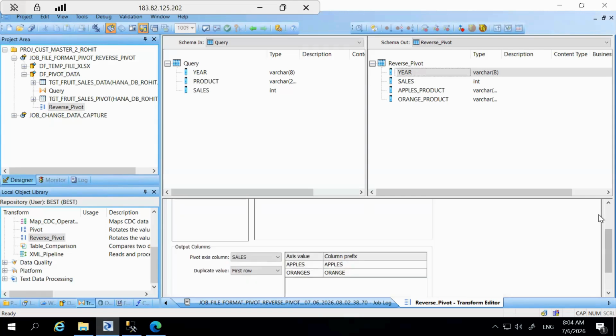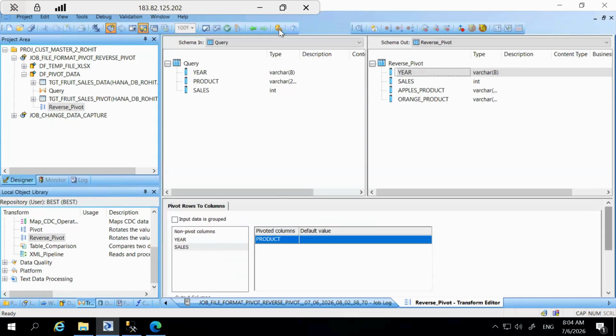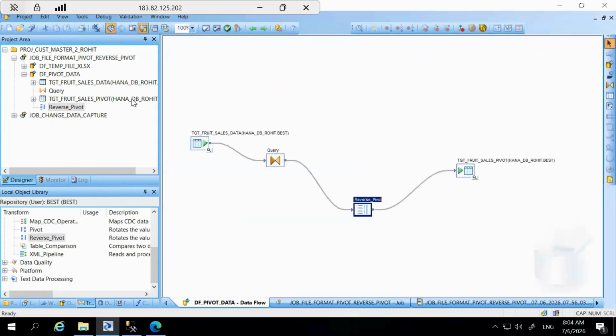Output axis needs to be different, right? So pivoted column is different, but based on the sales we need to group, right? So axis value we need to change it here.